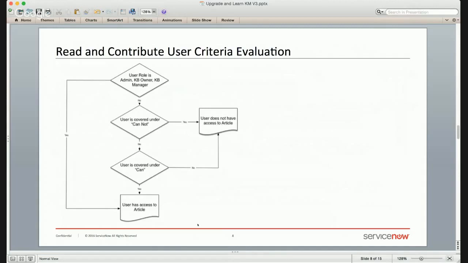So if the user is covered under cannot, then they will not have access to the article. And then we evaluate if the user has access to can, and based upon that permission, they can have access to that content or not. So this is the typical evaluation, and it applies to both the read and the contribute permissions within the knowledge base.